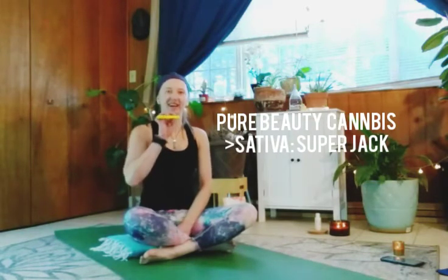Today, I'm going to smoke a Pure Beauty joint. It's a sativa. It's the Super Jack strain. And I have had the Super Jack strain before, more the Jack Herer strain before. It's in more of that limonene terpene family, which I love. Limonene is really great for helping with depression, anxiety, and stress.